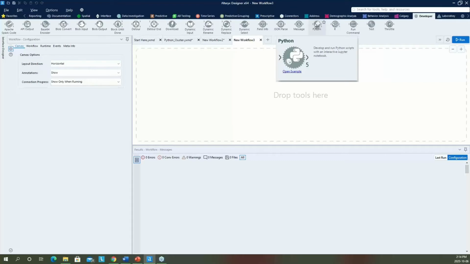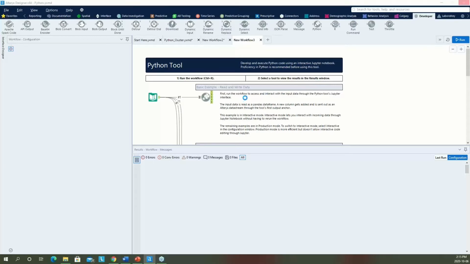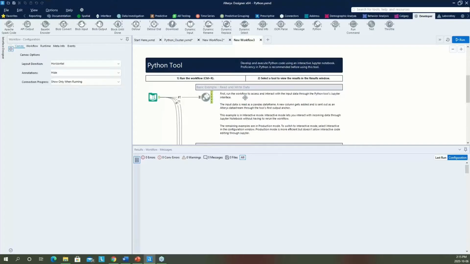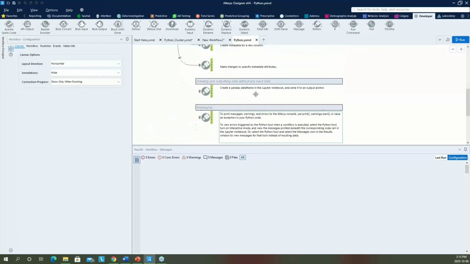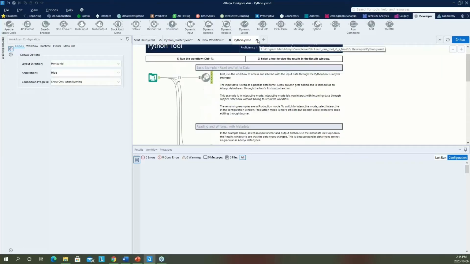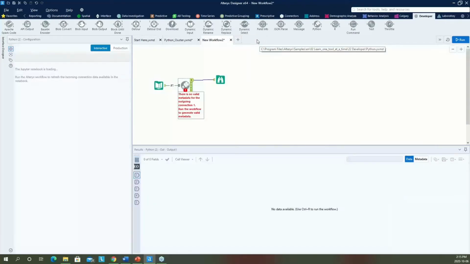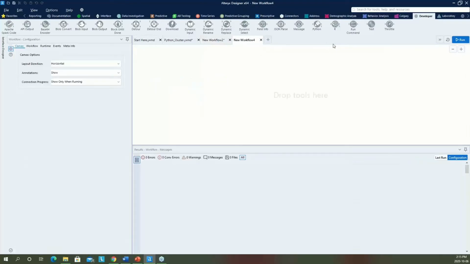As you may see, with most of the tools, when you click on them, there's a little description of the tool, and there's usually a hyperlink underneath that allows you to open an example. This is going to take you through a step-by-step guide on how to set up the Python tool in general. This is really useful because sometimes there are different types of use cases that you may want to do, and by looking at the example, it's a lot easier to visualize how it's going to look, similar to what we're going to do today.